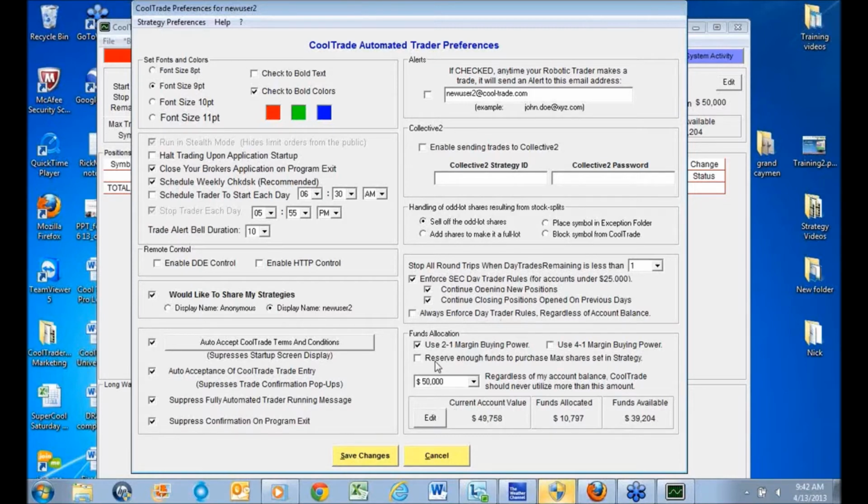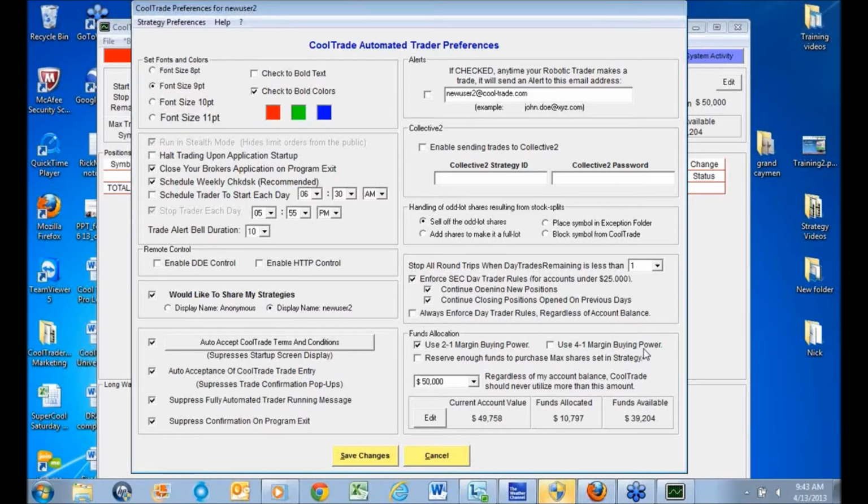All right, so let's look at this next box here. If you are simulating and you want to edit any of your information, you can do that here. If you want to use the 2-to-1 margin buying power, you just check that box, and then the robotic trader knows you want to use margin. 4-to-1 margin here, I don't really need to talk about that with you.